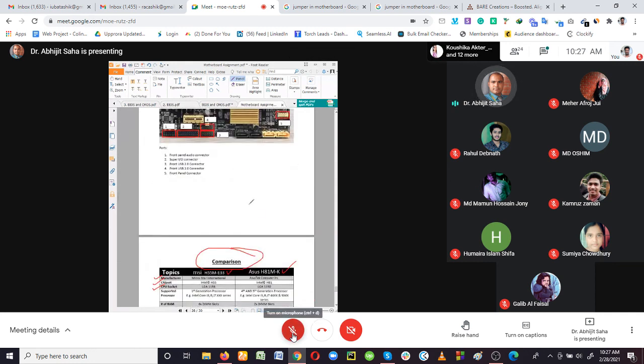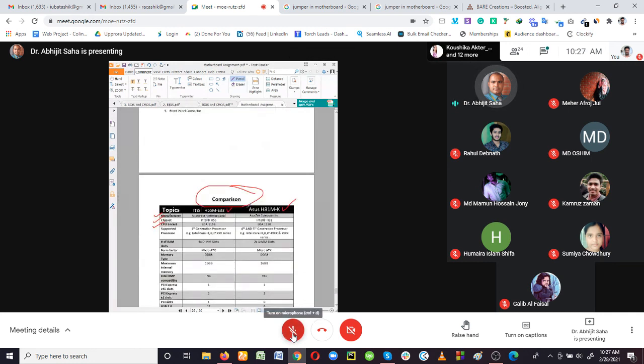In this assignment he does not use the CPU-Z, because in the motherboard section you are going to see only the motherboard model and what generation information also. So maybe that is why he did not use it. It's not actually necessary to use CPU-Z in the motherboard assignment, because all the information can be obtained from the manual itself.